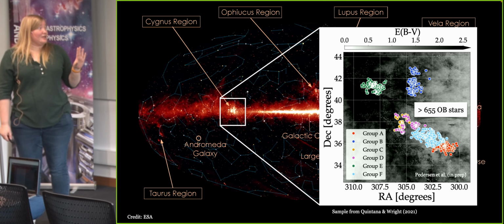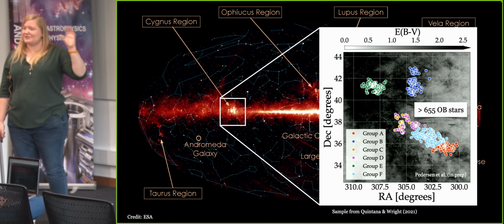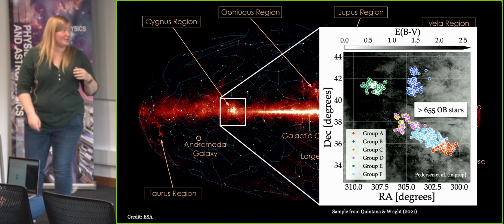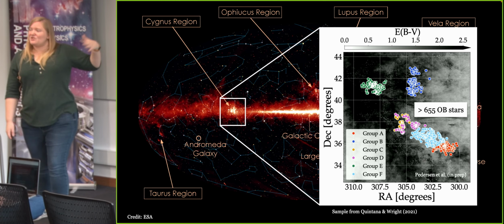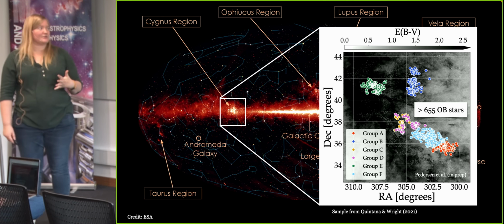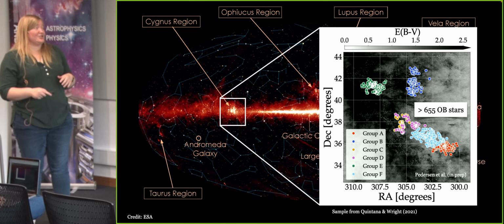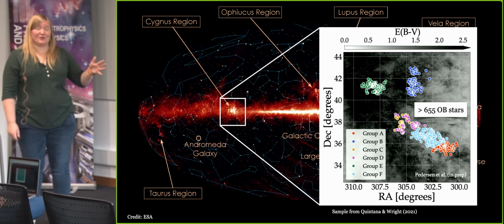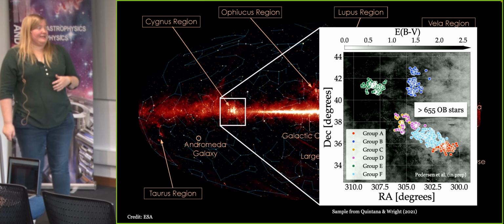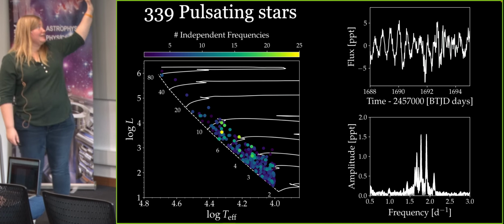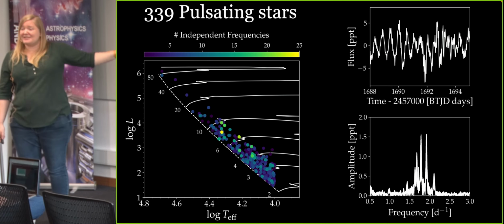The ones that I'm focusing on currently are a group of associations that are found in the constellation of Cygnus, right here, the Cygnus region, where recently the membership of these OB associations was redetermined using data from the Gaia Space Telescope. And in total, these associations have about 650 O-type stars in them. So we're going through and studying these stars with TESS. They were all observed by TESS. And these are just some quick numbers just to demonstrate the number of pulsating stars that we have. So there are more than 300 pulsating stars that we find.